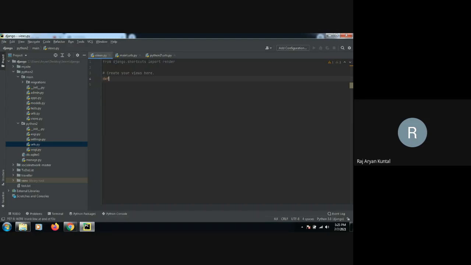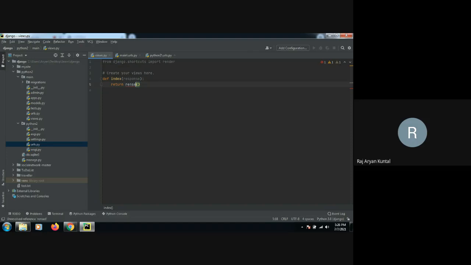So I'll create an index function here, and I'll return a response.